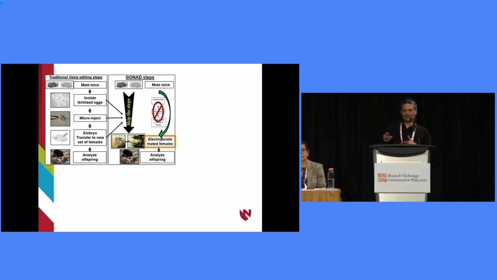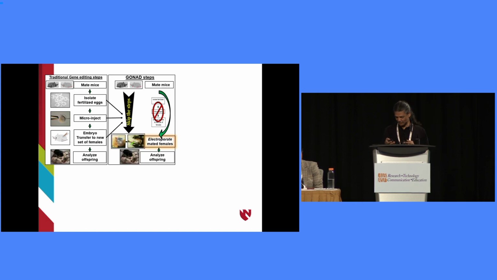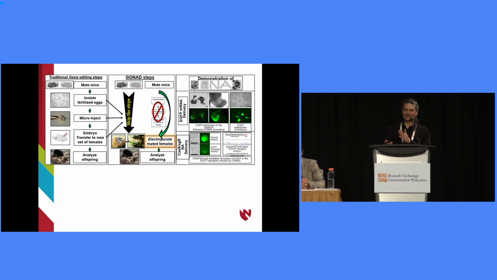Instead of doing all these cumbersome methods of 3 steps, we thought, why not use the same female that was mated with a male and do in vivo genome editing? What we did is that we took this mouse and then did the surgery and, oops. I don't know, there is no pointer here? Okay. No pointer. Okay, it's okay. So we did the whole process in the mouse, and this is the proof of principle experiment on the right to show that GFP mRNA and GFP guides can be delivered.